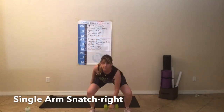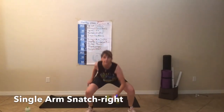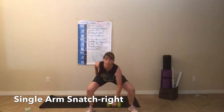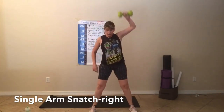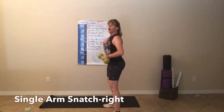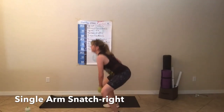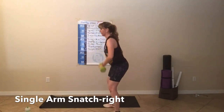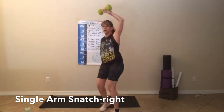Option three, all the way to the floor, and we're gonna add a hop. That's option three. Option one removes that hop, goes right to your knees, in and up. I'm not bending forward, chest stays lifted. Option two, you're still looking forward. Option three, add your hop.